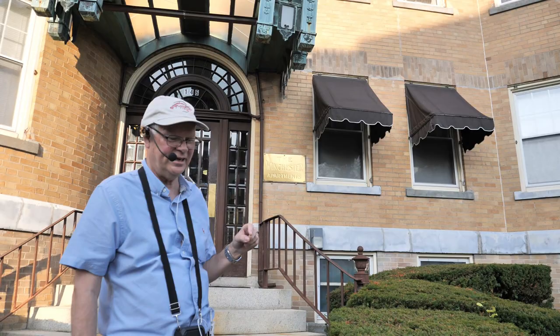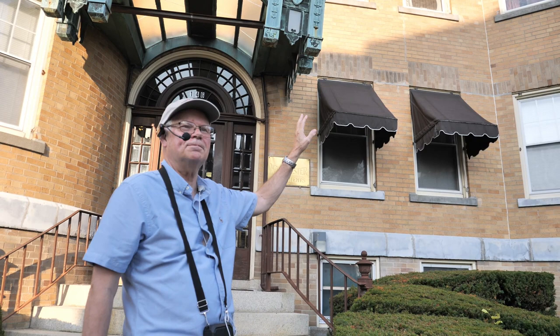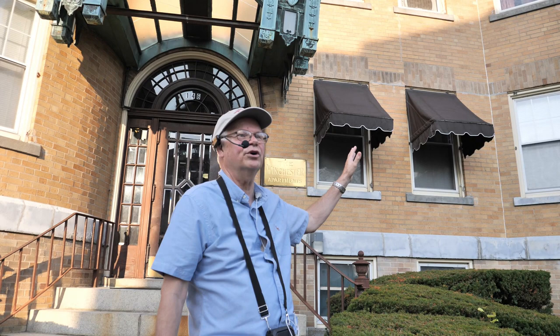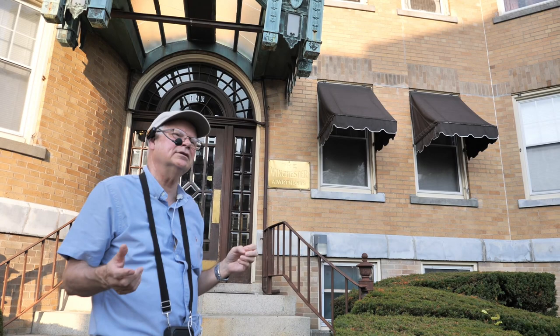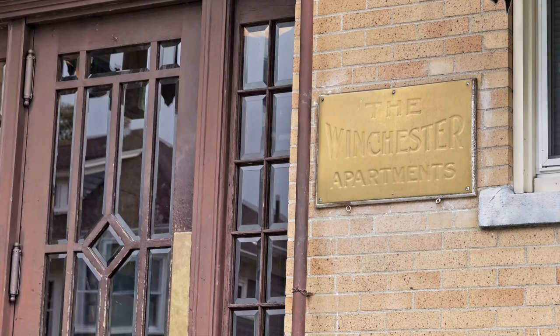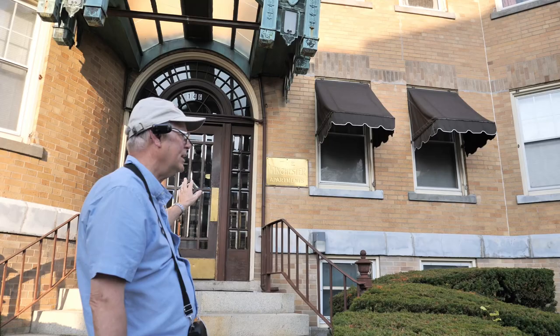This building is in a very popular 1920s apartment style — the double-bay English style. The buildings across from Fenway Park on Boylston Street look a lot like this, just much bigger. It's a very popular style for apartment buildings and we don't have many of this type in New Bedford. It's a unique and very attractive building. You can see the beveled glass — that's not cheap; it's quality glass — all the speckled glass in the doorway window. Just a nice building.